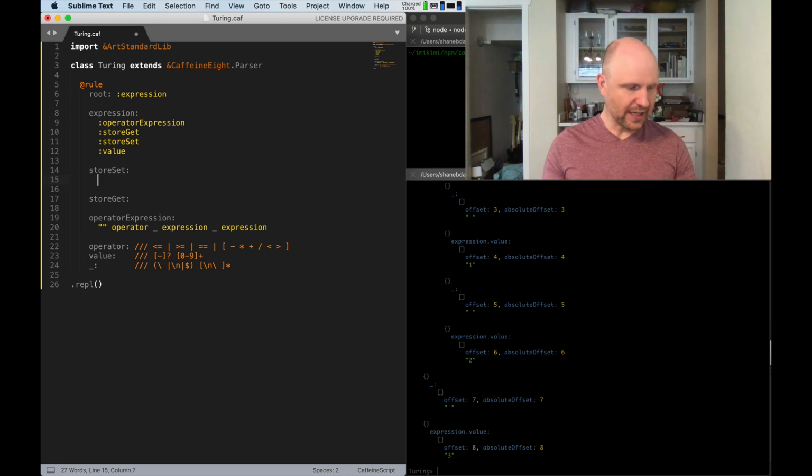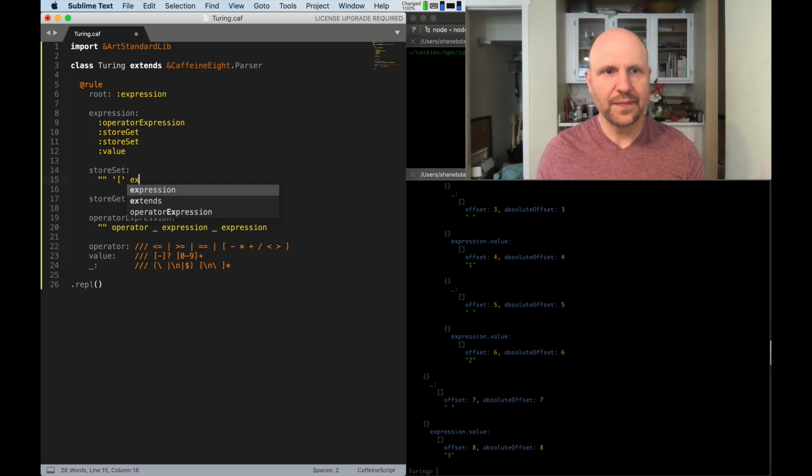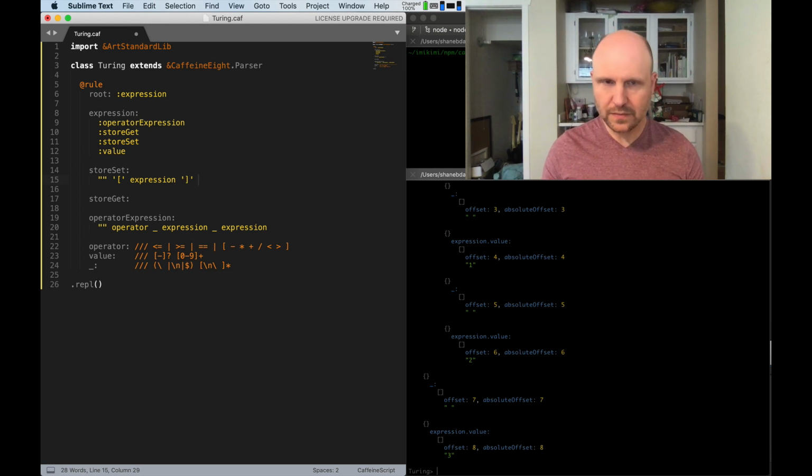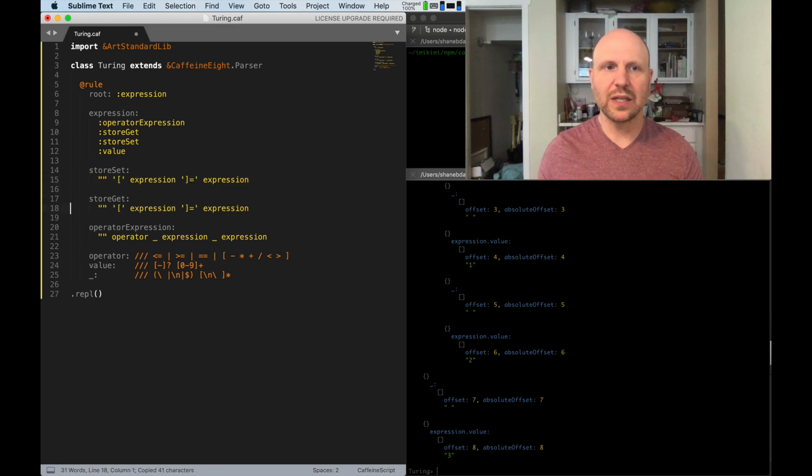Store set is going to look a little bit like this. Initially, if we're just doing it purely, we can make this nice and simple like this. It always needs to be equal to a space and then an expression. So if we want to just do something that is purely like Turing, which is to say it's just a tape that's infinitely long and you access it by your position, we can just do it like this. We need to be matching the set before get.